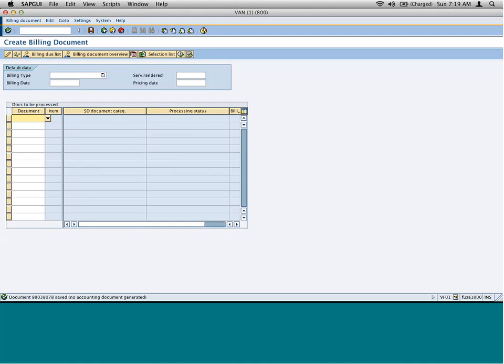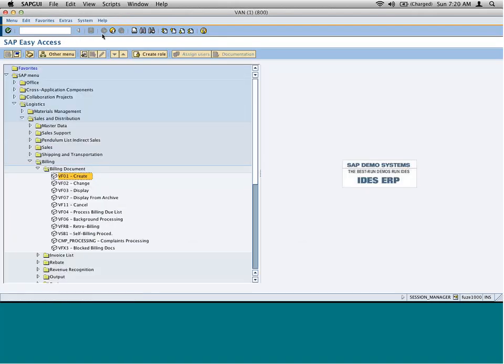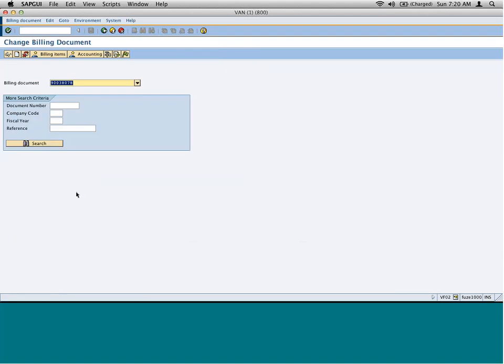Now, in this case, look at this. It says no accounting document generated. So the billing document is created, but the accounting document is not generated. Why? We don't know. We have to go and check why it is not generated. So go to change, click, and then this is how you try and post a billing document to accounts with the green flag. Open the invoice in change mode and try to post it to accounts.